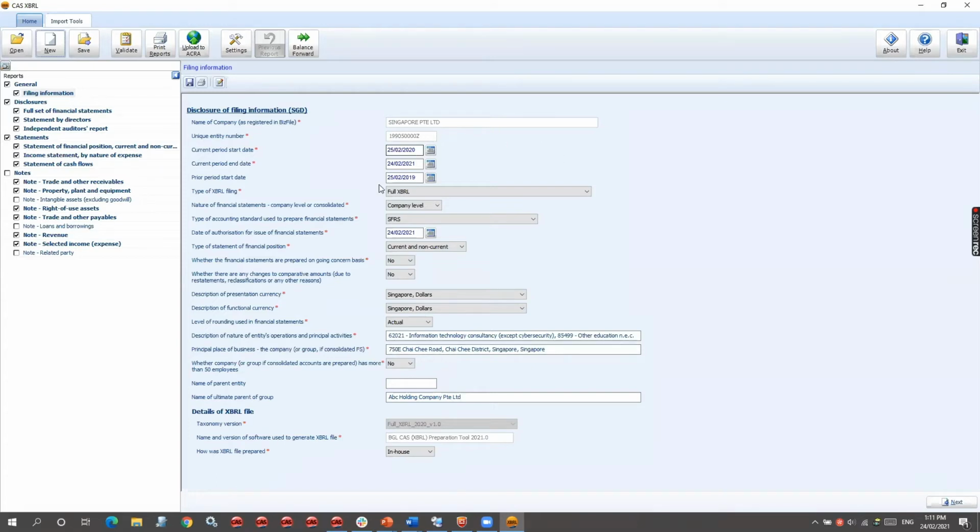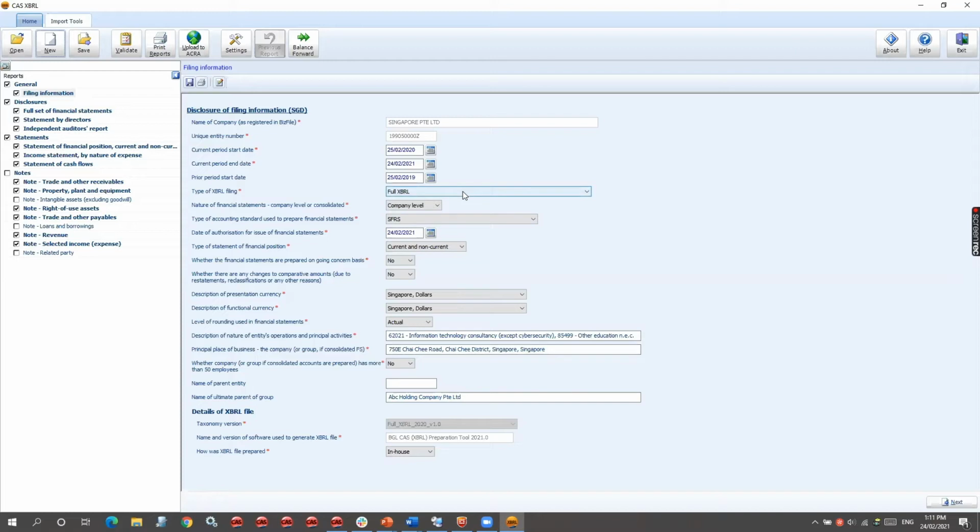Everything else on here is set by default, so it is up to you, the person generating the XBRL file, to ensure that the type of filing, the nature of financial statements, and so forth is correct for this type of company.